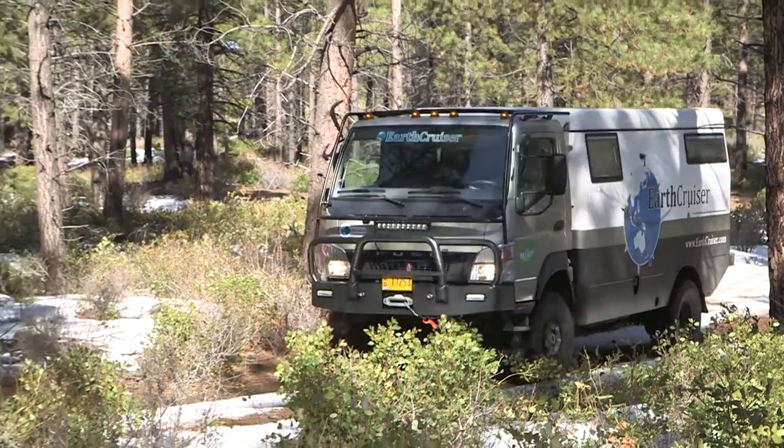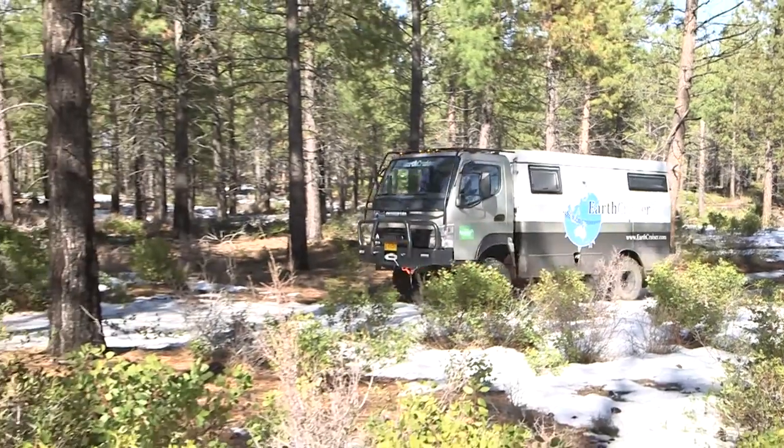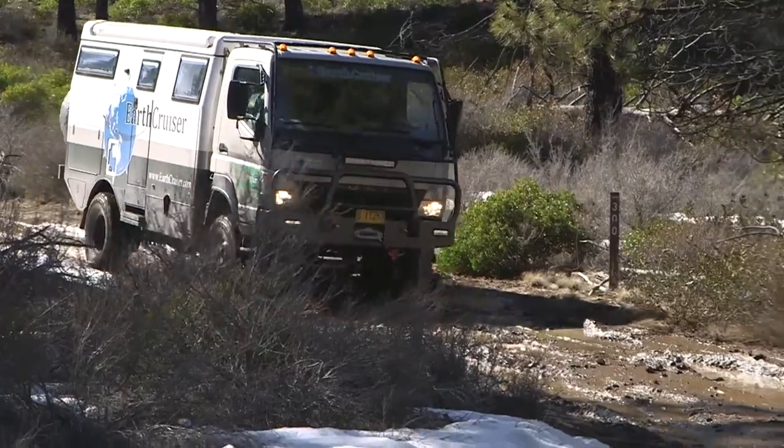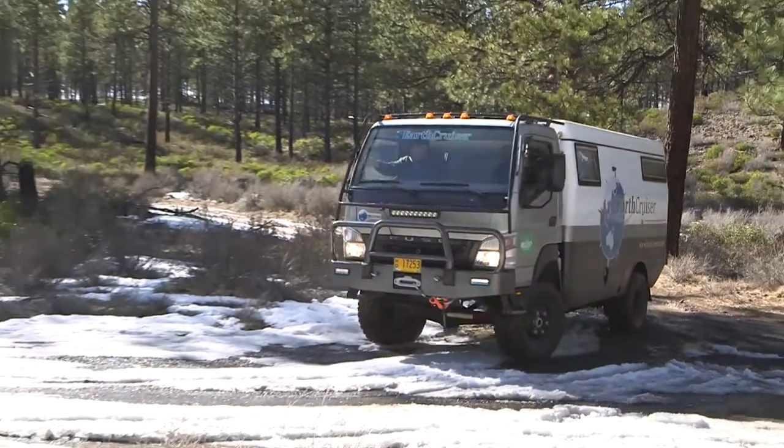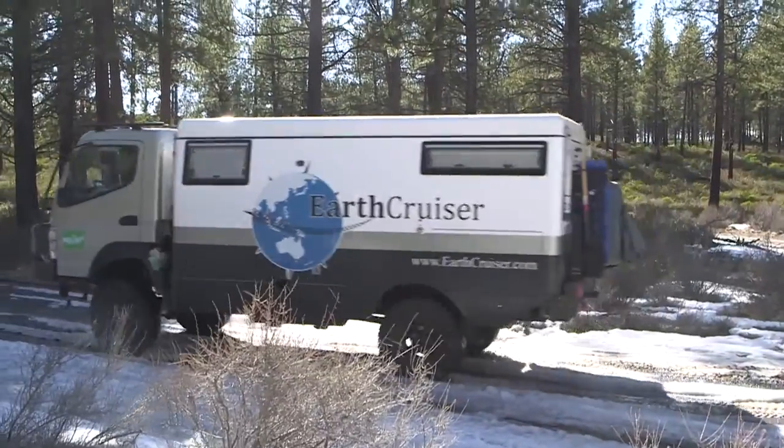When you need to travel some seriously bad roads, you need a four-wheel drive, and the Fuso chassis does the job. This rig has driving capabilities well beyond those of most any conventional RV. The base vehicle for us in the United States is the Fuso factory four-wheel drive system — six-speed auto, diesel engine, very economical. They are a commercial-based vehicle, which we like because we want them to be robust and relatively simple for maintenance in this modern world.